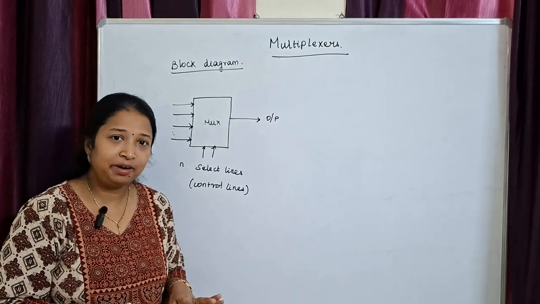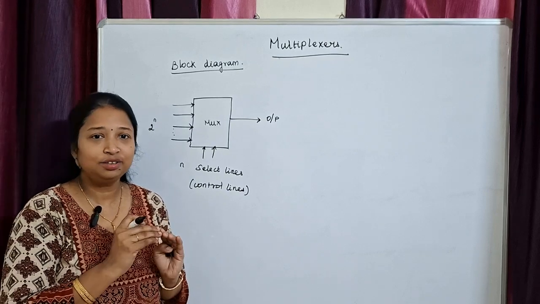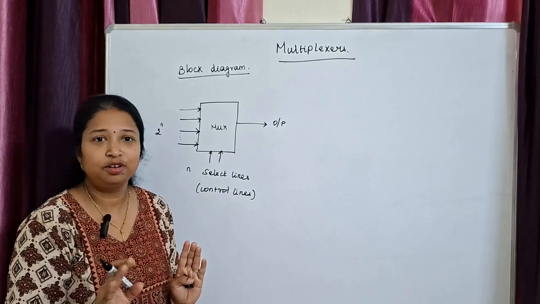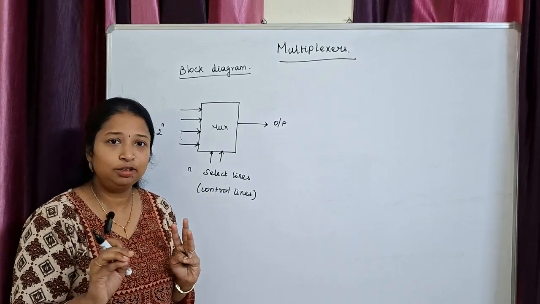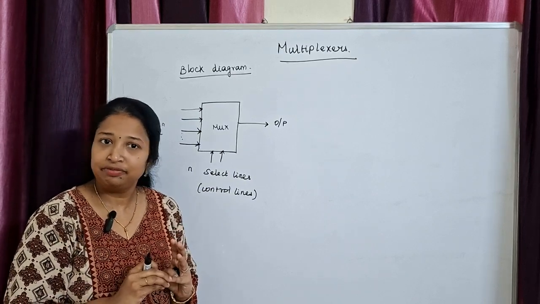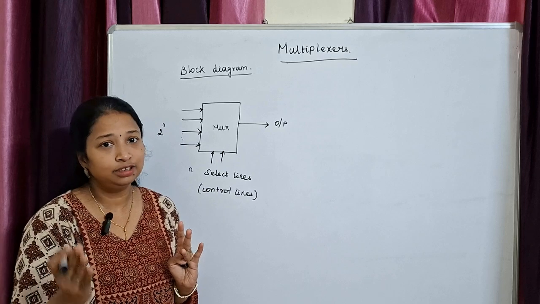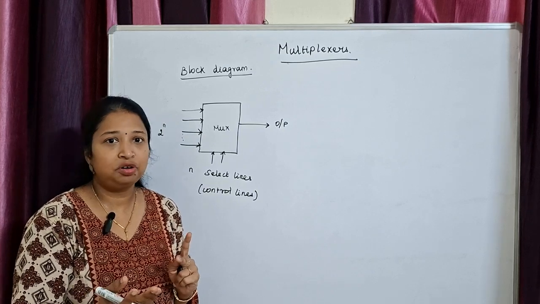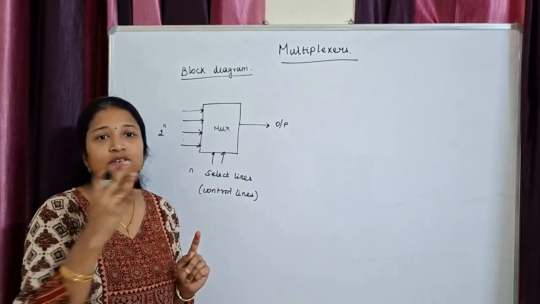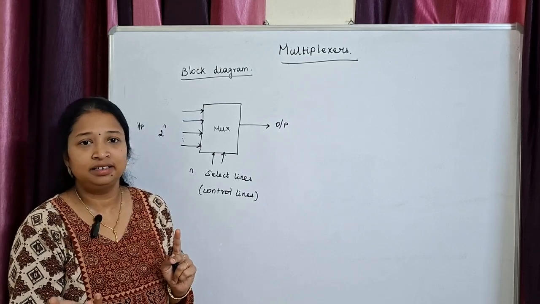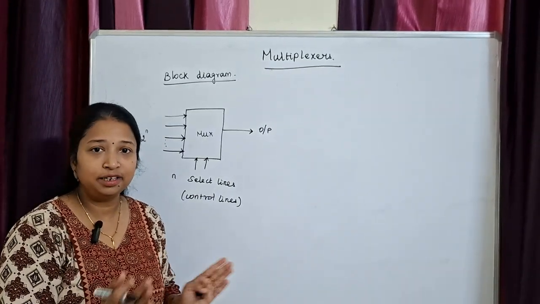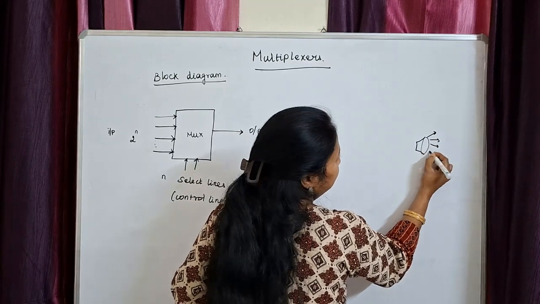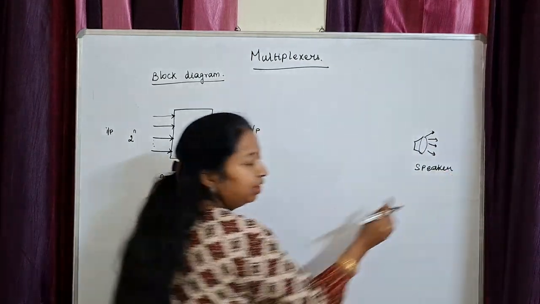Clear? I hope everybody has got a speaker at home, and consider you have got 4 members in your family. Now, consider your family members are trying to play a song on your speaker. Say for example, you are trying to connect to the speaker via your phone for playing a song. And your brother or sister is trying to connect to the same speaker for playing a song using their laptop. And your father or mother is trying to connect the TV to your speaker so that they can hear some program, and every member is trying to connect to the same speaker. Let me take it like this. This is my speaker. I've got only one speaker.